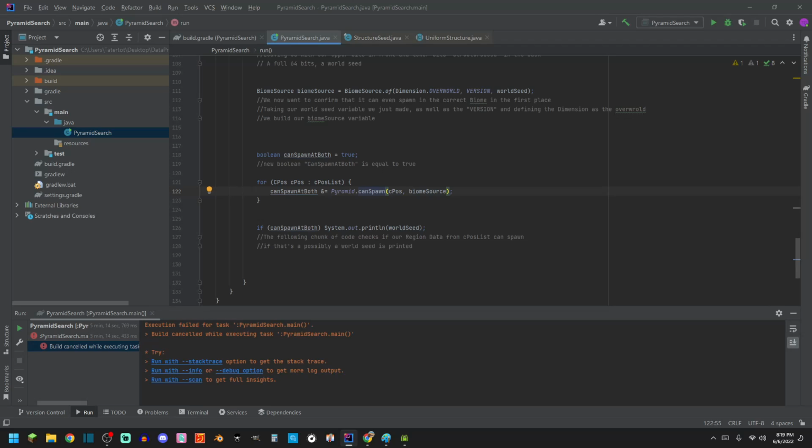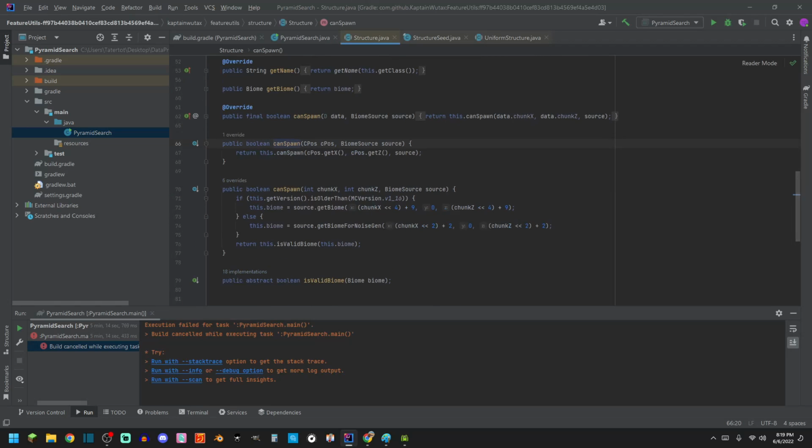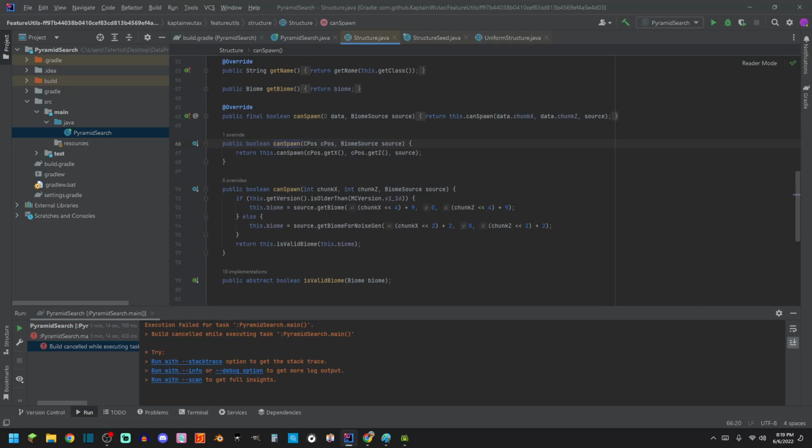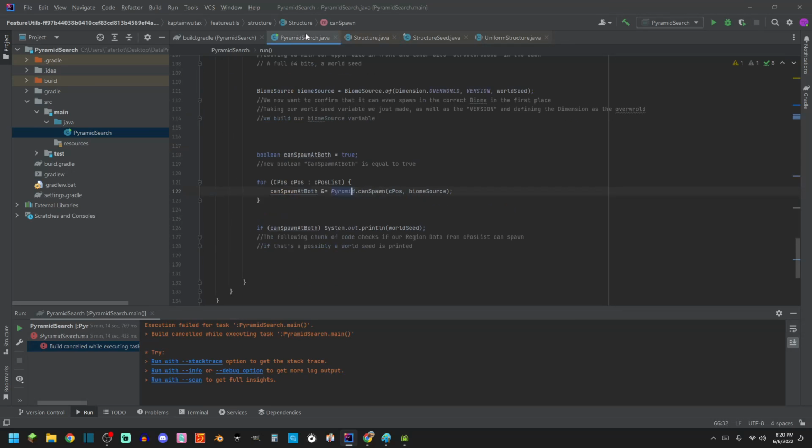Okay, so what this down here under the biome source does is we have the can spawn thing that we set up with the boolean, but we'll explain that shortly. What this can spawn function does is super simple. It's basically seeing if our pyramid can spawn, and what that requires is a chunk position somewhere in the world and a biome source.